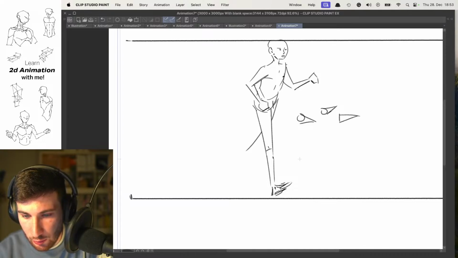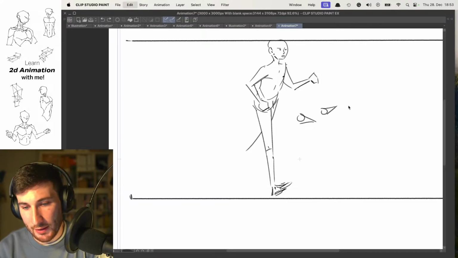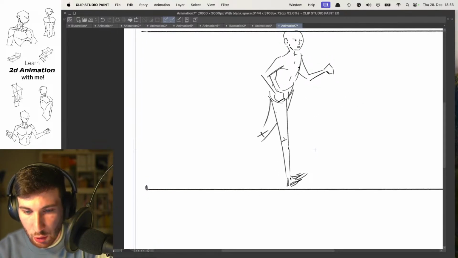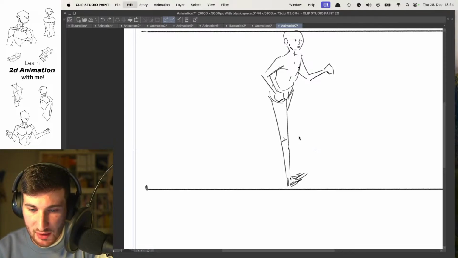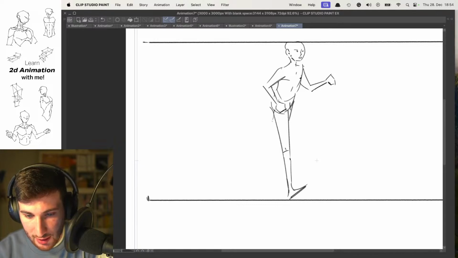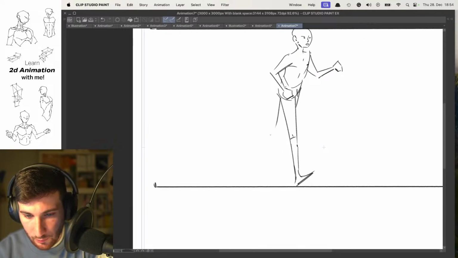I still want it to be from the left to right. So that's a thing when pushing the upper body movement, to still keep the legs going from left to right. I think crucial for that is to keep the legs really just two-dimensional, more to the side. Like that.